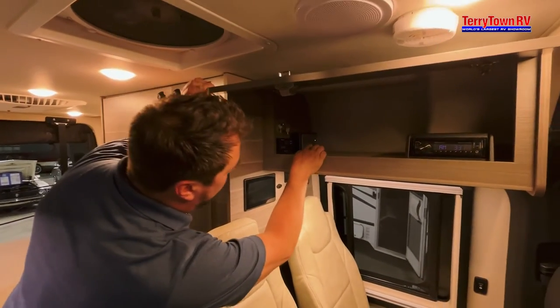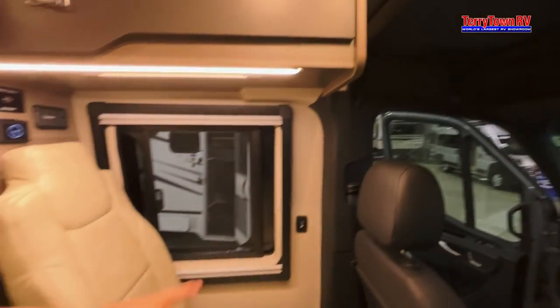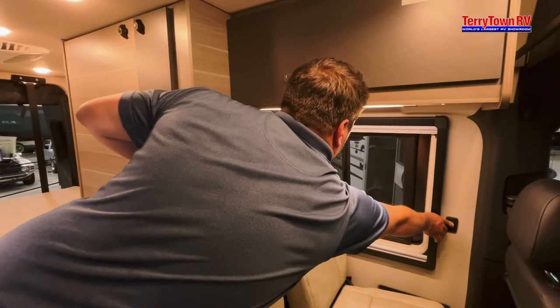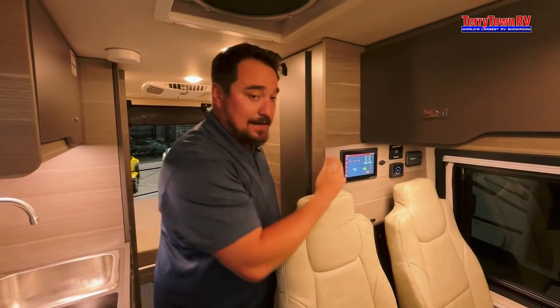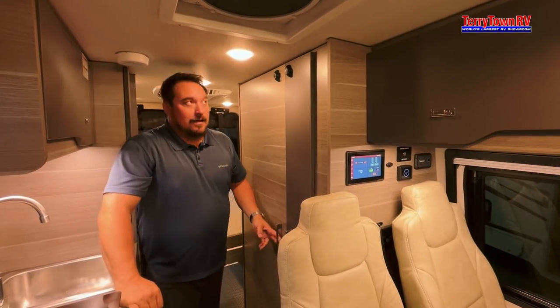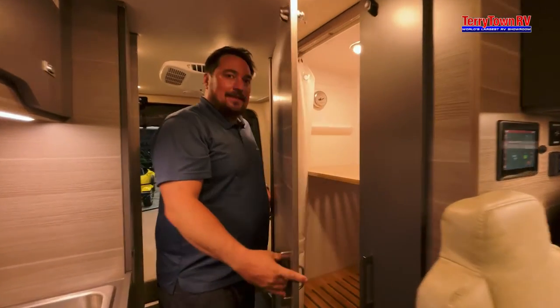Up top on this side you have all your solar controls, bed control, stereo, and extra storage. There's also a fold-out table for dining and an electric window. You have integrated screens and shades on the windows, and the J Command with Firefly lets you hook up your phone to control everything from your bed or the cab. There's a MaxAir XL fan — a little bigger than standard — plus speakers inside and outside.